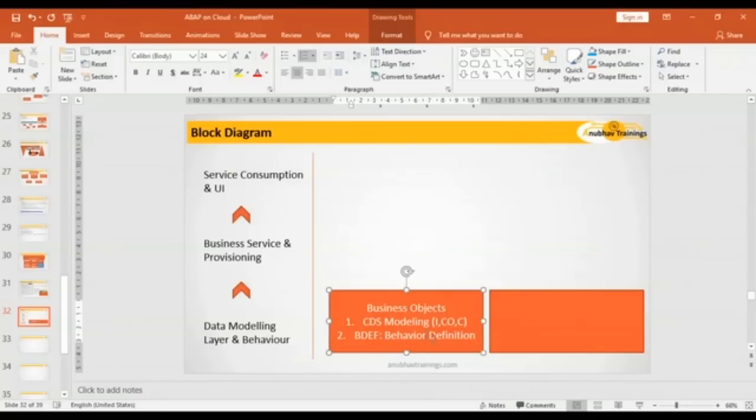Remember, behavior definition is optional, only applicable for scenarios where you want to do insert, update, delete. If you simply want to do a get application, a read report, you don't need behavior definition. Then comes behavior implementation using the ABAP programming language.